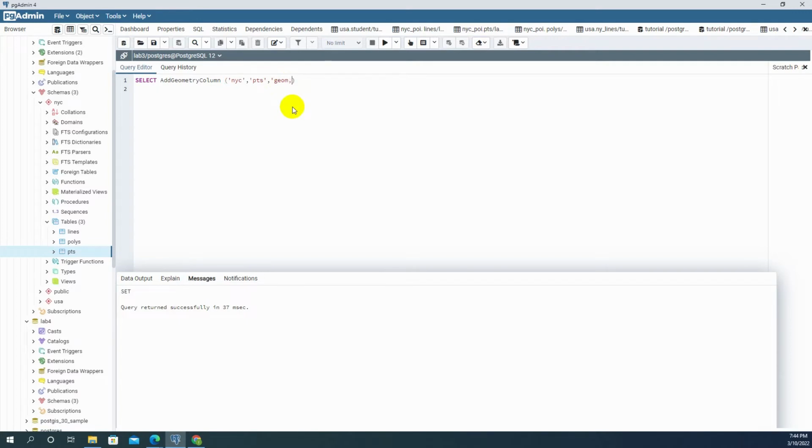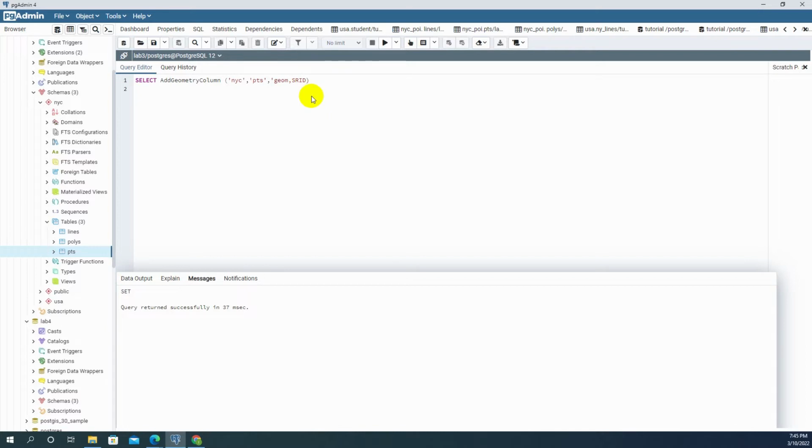Lastly we have to insert some more parameters, including the SRID. What is SRID? It stands for Spatial Reference ID. The Spatial Reference ID determines the coordinate system for a particular region.